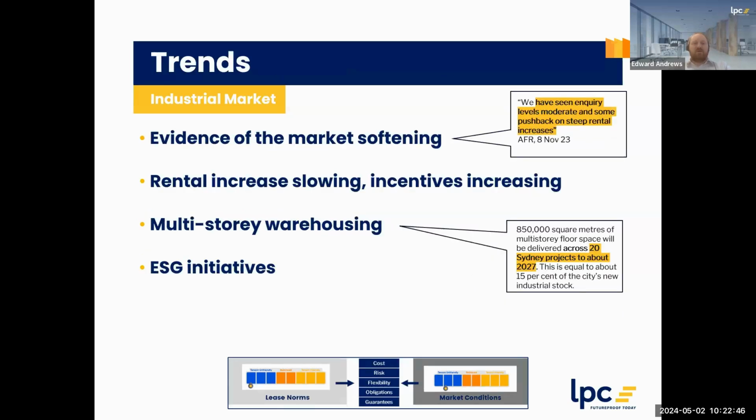Moving on to the trends, the industrial market remains resistant to the economic headwinds and global uncertainty. However, as the vacancy rates indicate, there is a softening of the market. Major agencies are reporting that inquiry levels are down on the previous 3 years. It is often the case that tenants are remaining and renewing leases in potentially suboptimal premises simply to ensure they have a home for the next 3 to 5 years. There is now evidence that rentals are increasing at a lower rate of growth, and it is anticipated the growth will plateau. Of course, owners, particularly the institutional owners, will want to maintain healthy face rents to maintain balance sheet credibility, so we anticipate incentives will continue to increase over the next 12 to 18 months.